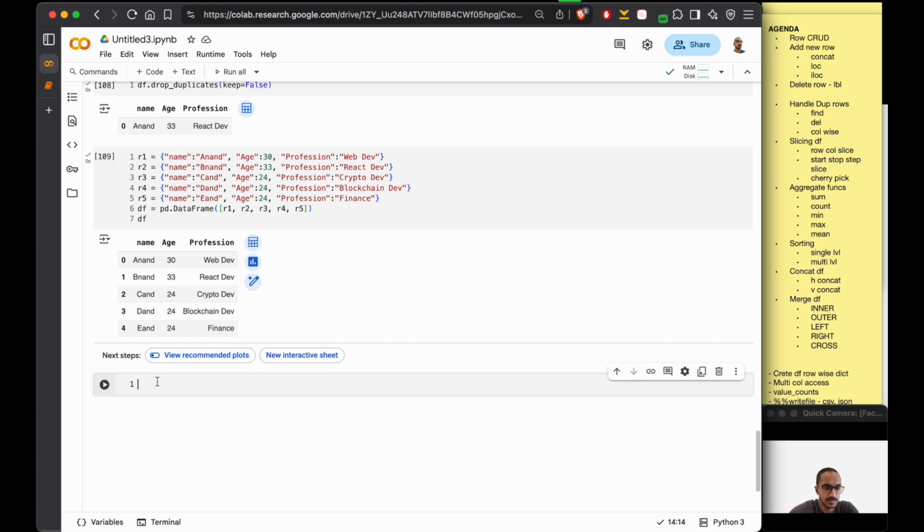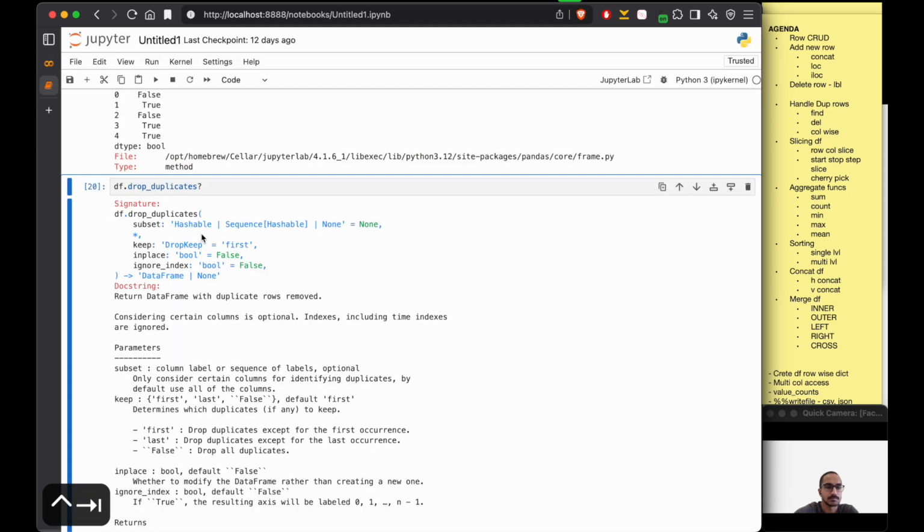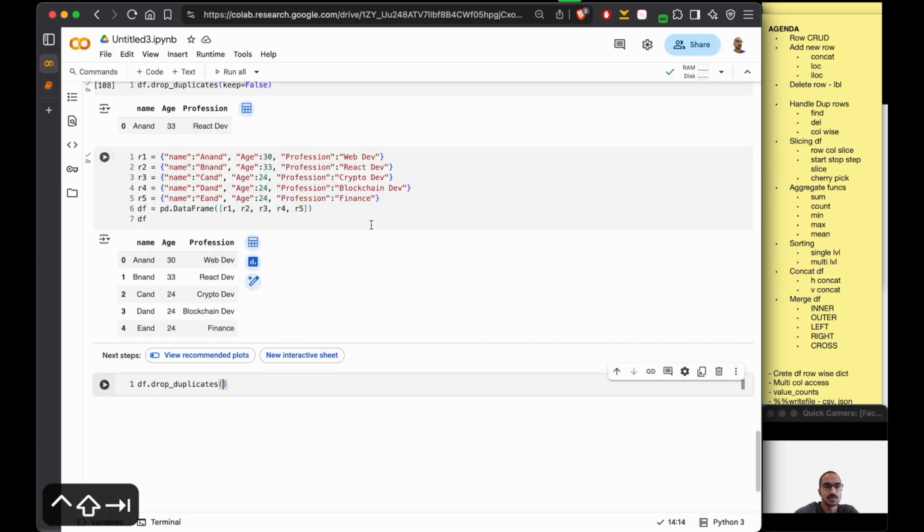So how we can do this is df.drop_duplicates, and if you look at the documentation, you have the subset. So we can pass the column name age. Now I'm passing the age, and keep is first by default, right?